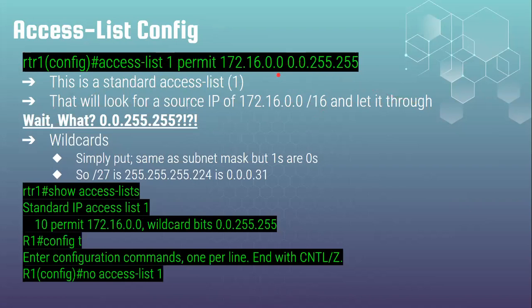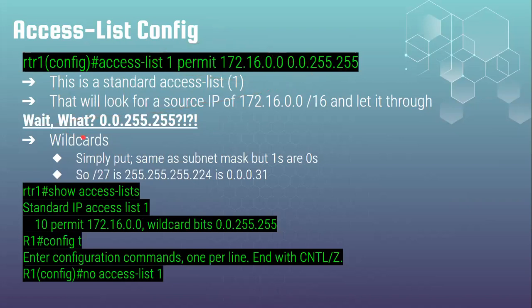It's that simple. Whatever interface has this access list, this is the only entry in the access list. What this access list will do is look at the source IP address. If it starts with 172.16, it's going to let it through. Everything else it's going to deny because of the implicit deny any. Not IP deny because this is a standard. It would have a single deny any at the end, and it would drop all other traffic. All right. Wait, what?